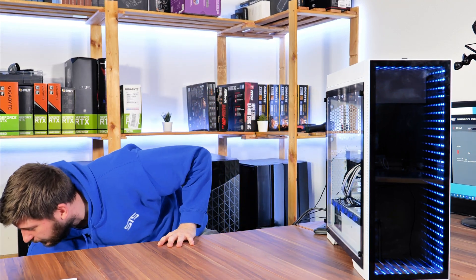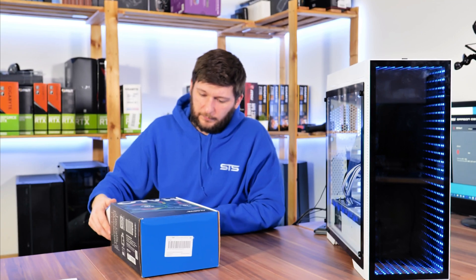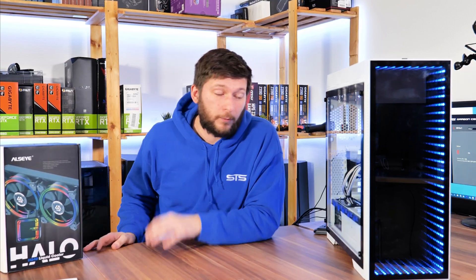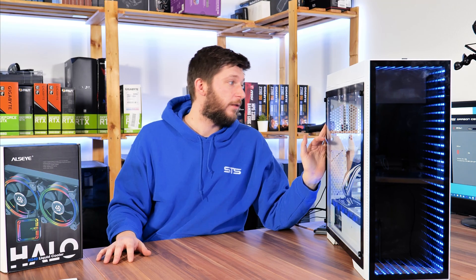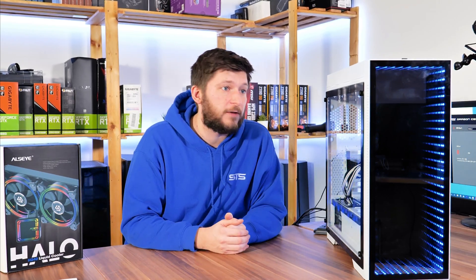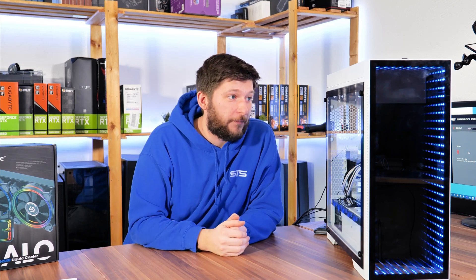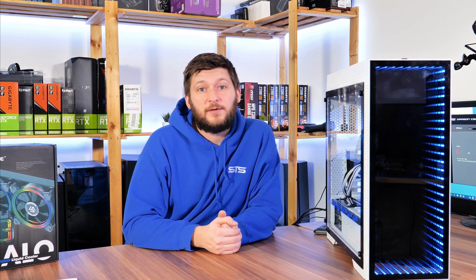So what we showed today is that the ADSI cooler is pretty bad — originally from the box, it's really freaking bad. But if you are willing to combine it with around 100 euros worth of Noctua fans, you can maybe save it. For me, the last thing I have to do is install a fresh version of Windows, throw a couple of other fans in, and I have a new editing rig here in the studio. I hope you enjoyed the video and learned that the ADSI cooler is really bad, but with the right fans everything can be made good.